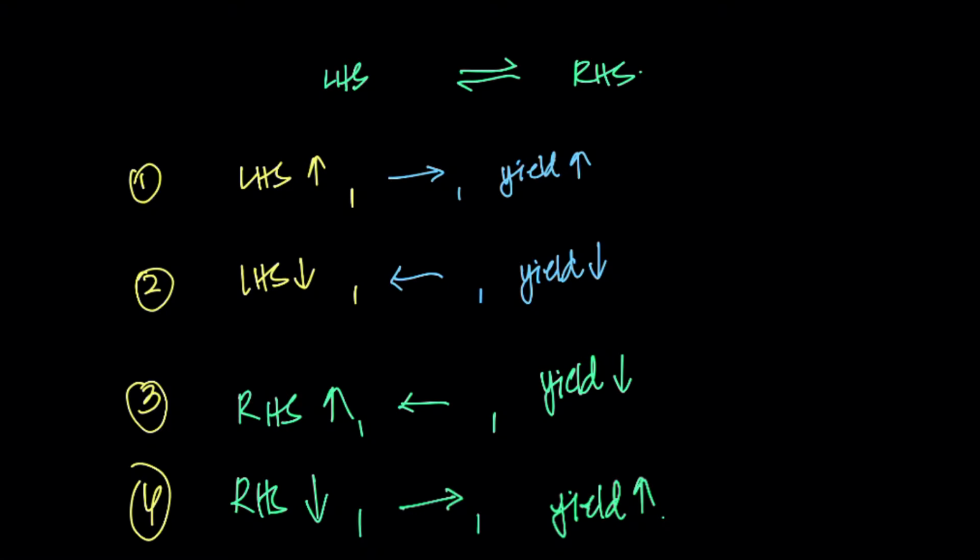Wait, how will we differentiate? No, you will be given what left hand side. Let's take an actual molecule. So let's take an actual reaction. Let's say that I have a reaction where I tell you that nitrogen reacts with 3 hydrogens to make 2 moles of ammonia. And there's an equilibrium already established.